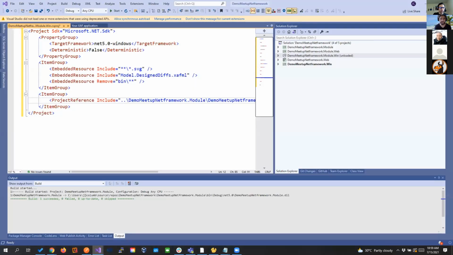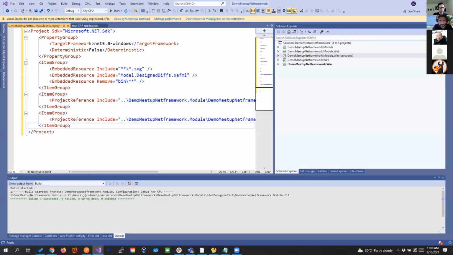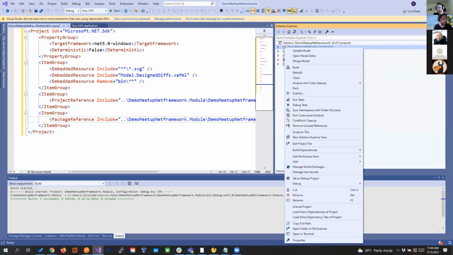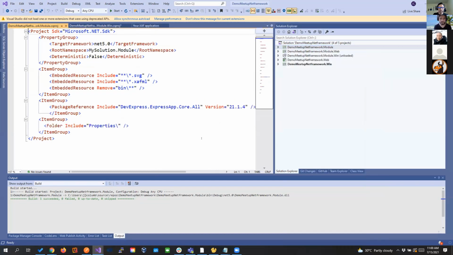So can you send me again now the one for Windows? For Win. Okay. One sec. So for Windows, you will have DevExpress.ExpressApp.Win.All. And I saw that there is a question from Alan about downgrading the NuGet. So let's try it. After we finish this, let's try to put it back. So let's put this.